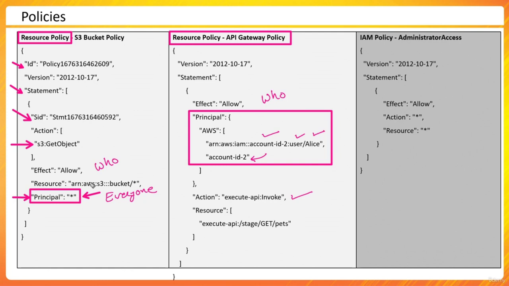But on the very right, what you see is an IAM policy. In the IAM policy, I have taken the simplest one here, administrative access. You won't be seeing any principal section, because this policy is associated to a principal. So you do not have to explicitly say which principal. To whomever you attach this policy, that would automatically become the principal. But in case of a resource policy, the entry has to be explicitly added like this one here.